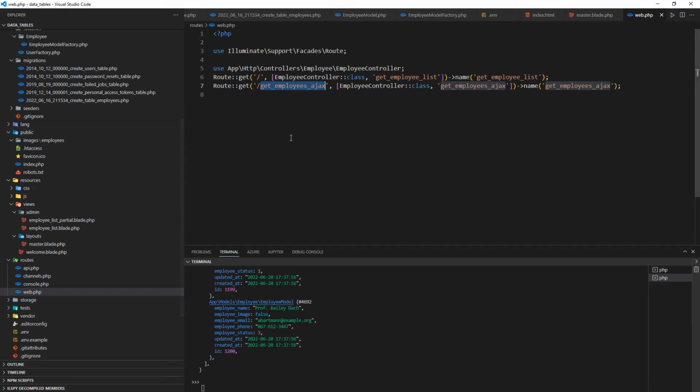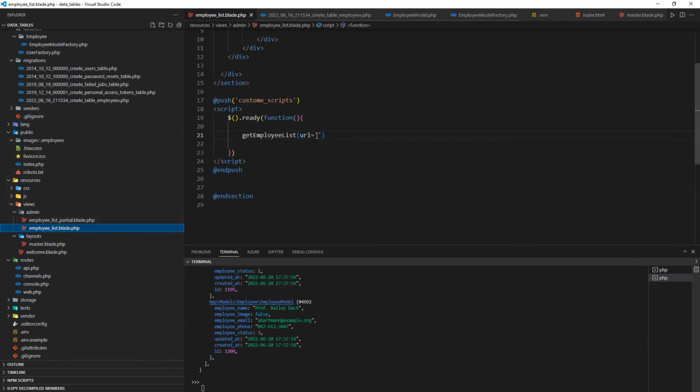The other route will come when we start clicking on the navigation links, so that we get a different URL for each link. But for now, this one will be our default URL. So if we go back to our employee list here, I'm going to have this one as the default route.